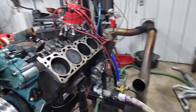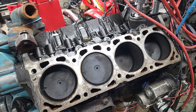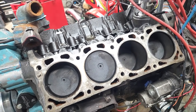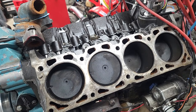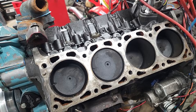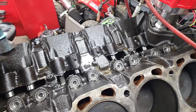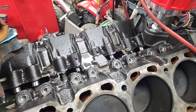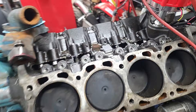On the engine itself, we have the heads off here. You can see that it is just a standard bore 81 301 four-barrel because of the flat top piston. There's no dish or anything in there, no valve reliefs — this is how they came from the factory. We are running the flat tappet cam, the 2800 Summit Racing flat tappet cam so far. Looking really good, no problems there.